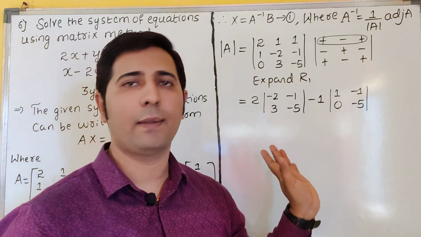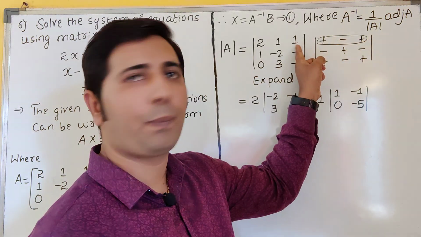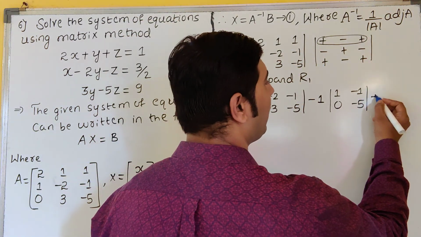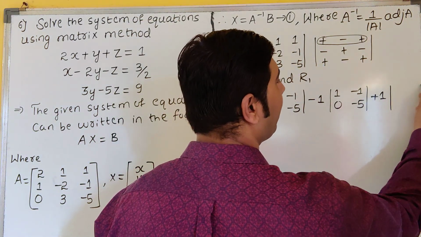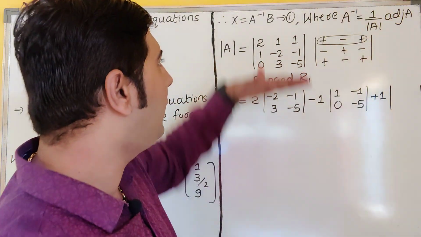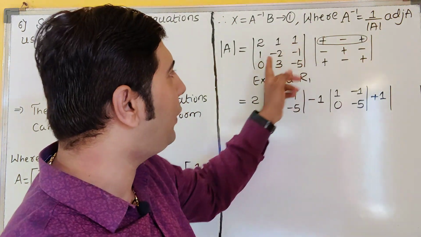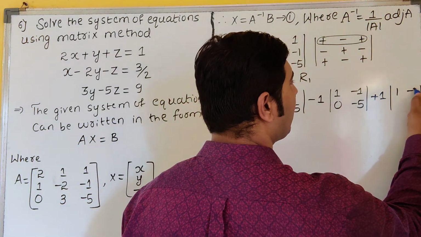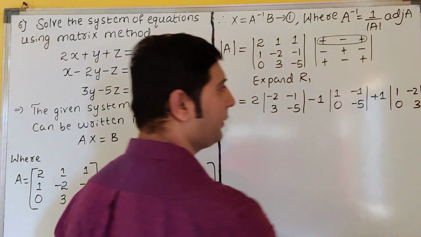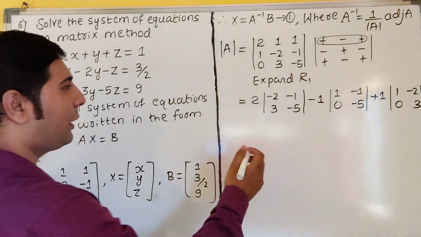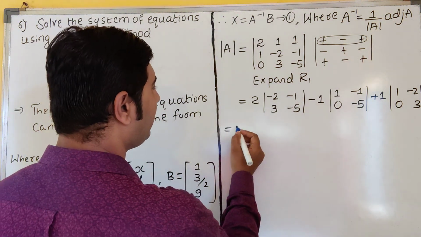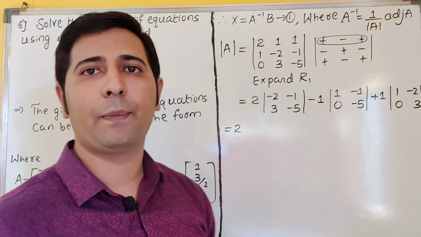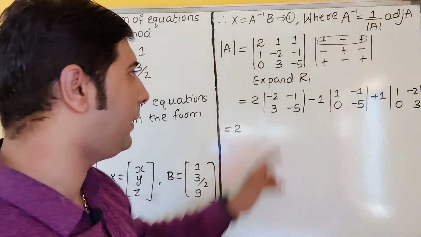I have written it in determinant. So next is what? Plus into plus 1. Plus into plus 1 is plus 1 only. So where is 1? I will write the determinant this way. First row you leave, last column you leave. What are you left with? 1, minus 2, 0, 3, dear students. Clear? So now you can expand this one. 2 into. Now see how to expand this one. You see here.